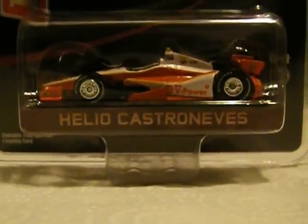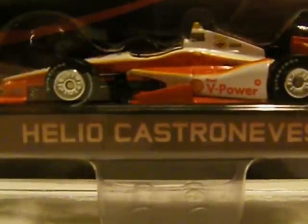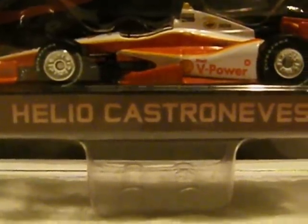Okay, so the main colors of this car, I'll put this a little closer to the car, are red, yellow, and white. And the paint scheme overall, it has a white top to it, and on the side plates you got a little red, and a little bit of white and a little strip of yellow there. With Shelby power, that is white. The front wing is red with a yellow stripe and a little red stripe there. The wing plates are red on there. Firestone tires are, of course, silver walled or white walled, whatever it is.